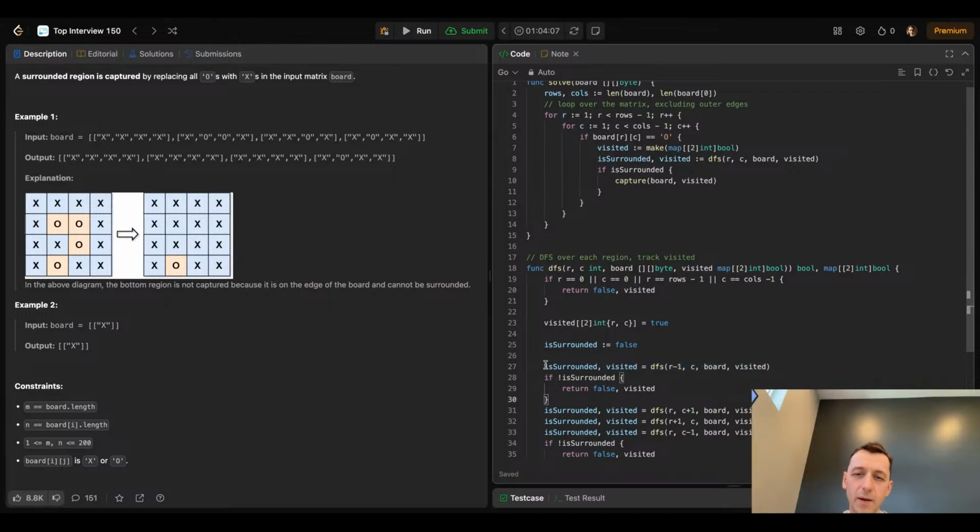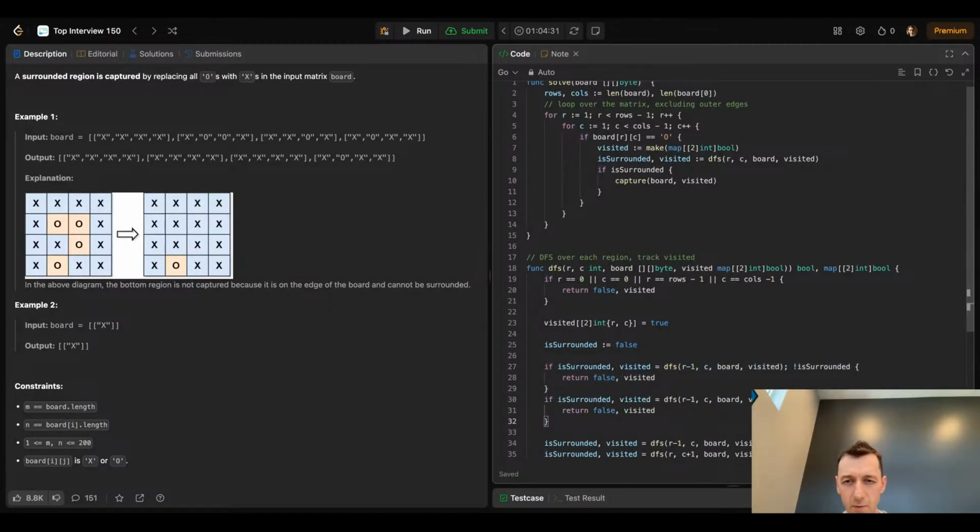Put it in this initialization statement like that, or what is more readable?